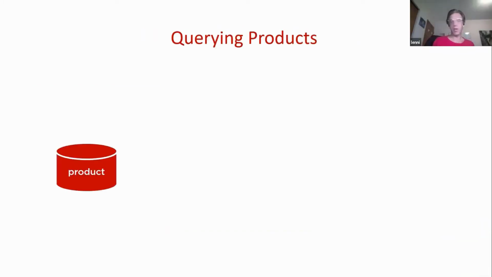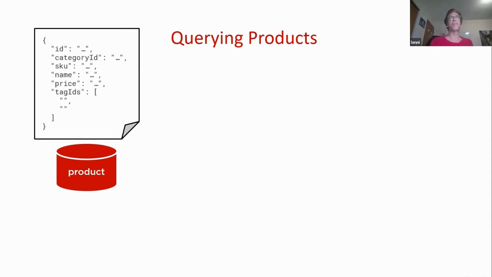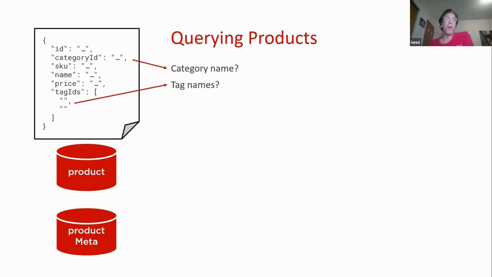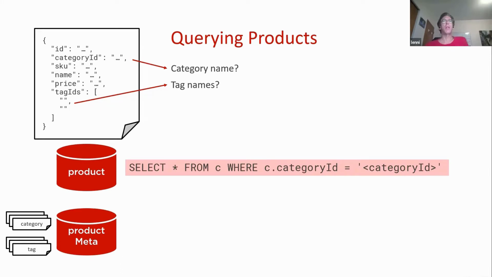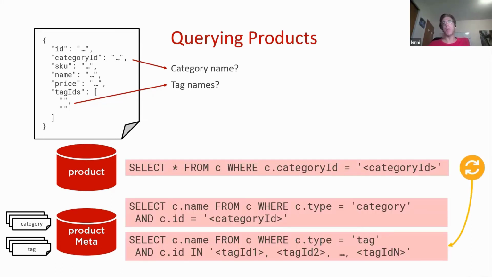So let's talk about querying products, for example. If I've got a product document that looks like so, there are several IDs in here. There's the ID, which is the product ID itself, and there's the category ID, and then there's this array of tag IDs, but there are no names because the names live in our metadata. We have a metadata container where we store that master data, if you will, like every category's name and tag name. And just the IDs are stored in the product. So that results in very expensive queries like so.